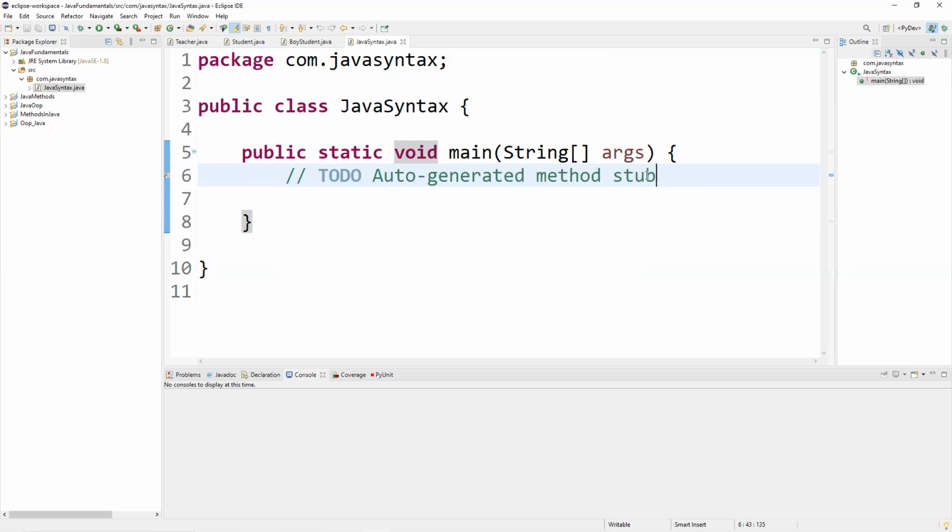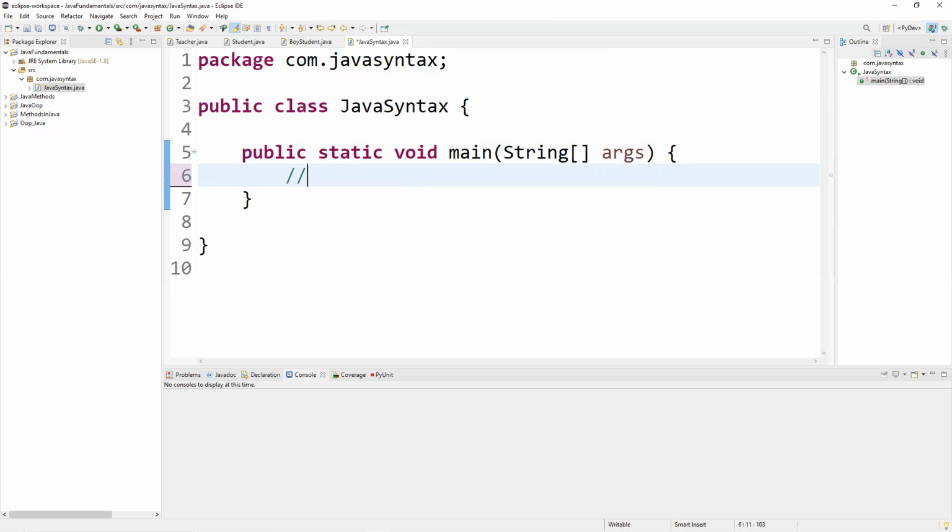I just press Ctrl D, and unnecessary code gets deleted. And we use this double slash when we want to keep a note to explain our code for other fellow developers so that it doesn't get executed.